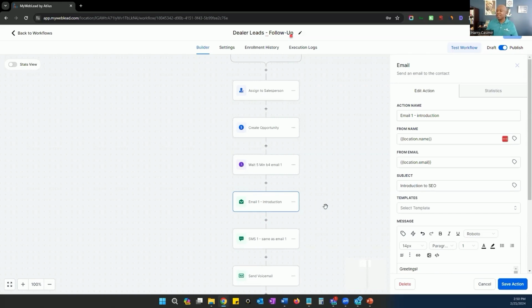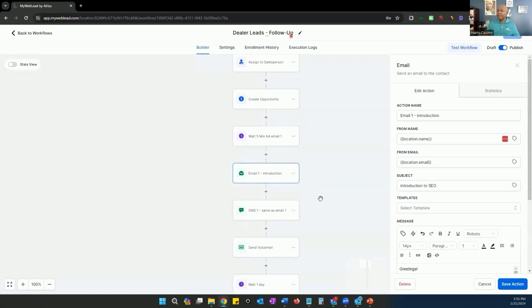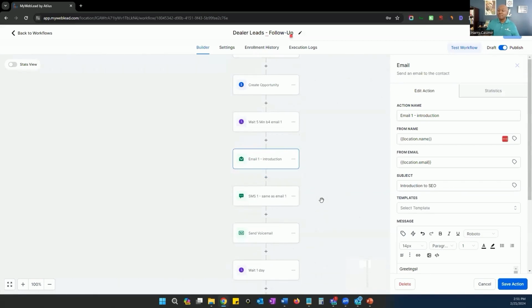You can actually create this and replicate the same information for all of your agents. Unless you have very specific things that you want to say about a specific agent, even that you can actually create with different variables, but that's too much detail from a technicality perspective. What I'm saying is you can use that one flow for all of your different salespeople. And when that message goes out, it looks like it's coming from that specific salesperson to that specific customer.